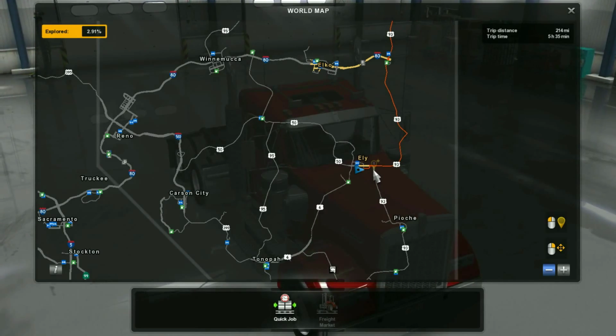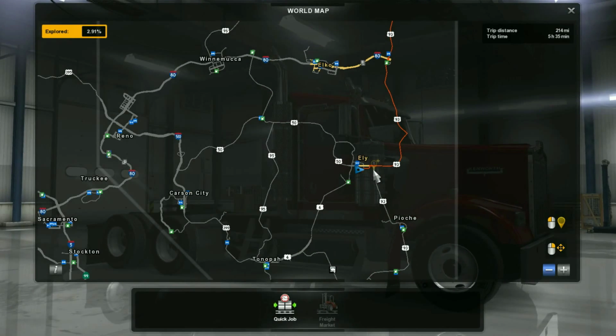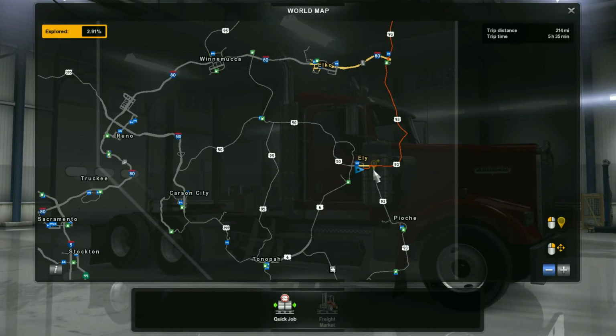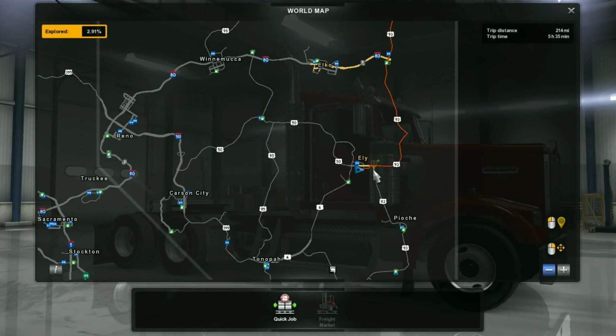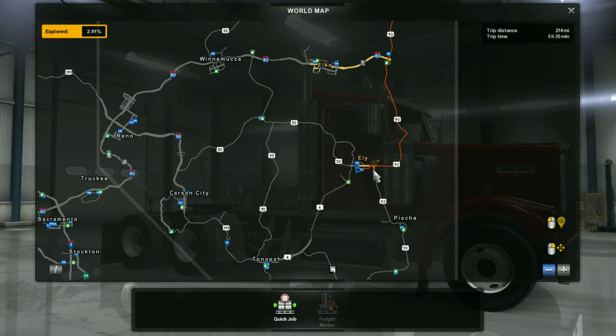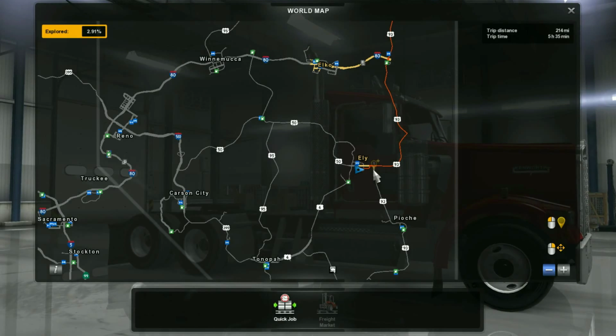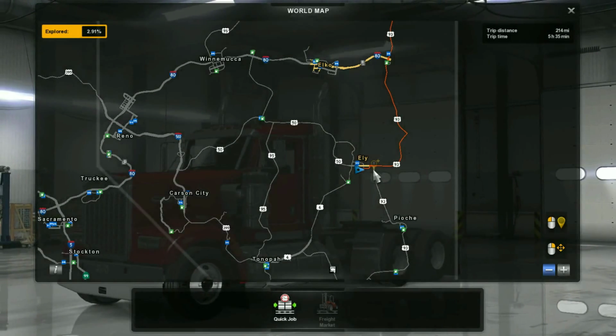So jump on your CB, say, hey guys, I'm taking this new route. I don't know anything about it. I'm going from this place to this place. Are there any bridges and are there any restrictions? What is there out there so I know? And the drivers will be more than happy to help you.